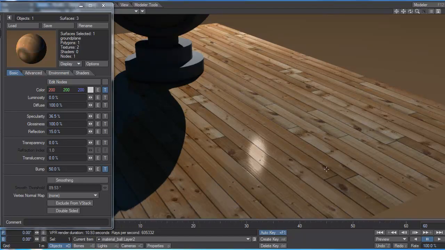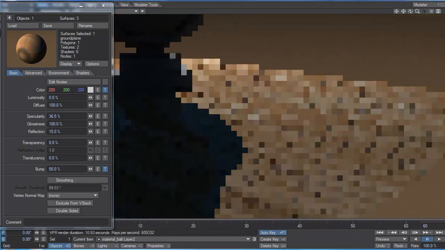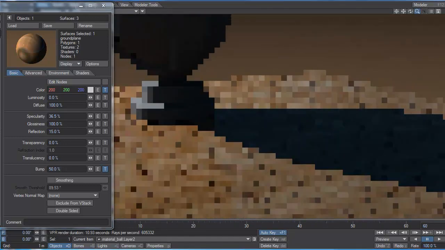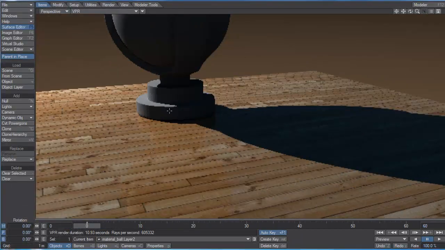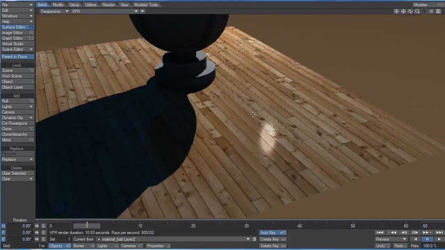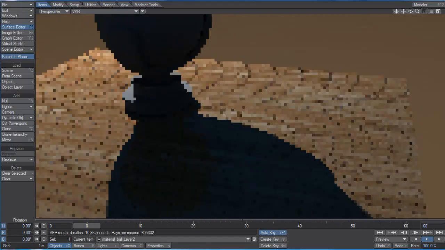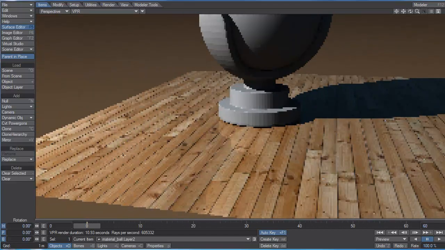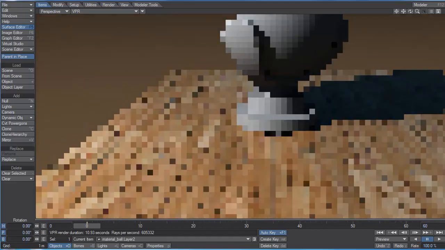Let's just move around here a little bit and see how that plays. Reflections seem to be working fairly well. Let me back off a little bit so we can see it a little better. The specular reflective highlight from the light seems to be working fairly well. The reflection on the ground is working fairly well. And this really does feel like a pretty highly polished wood.